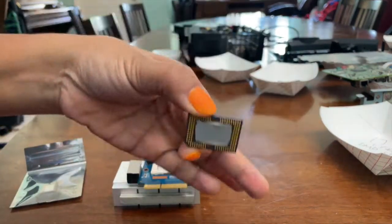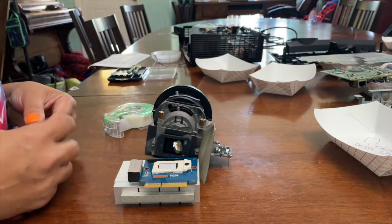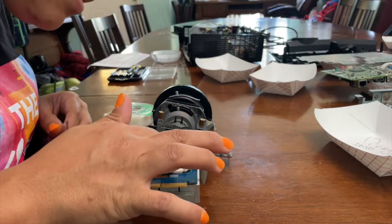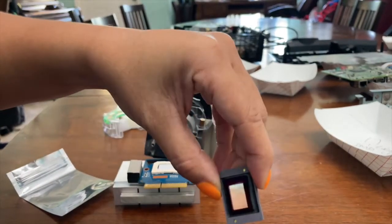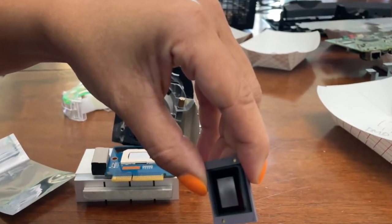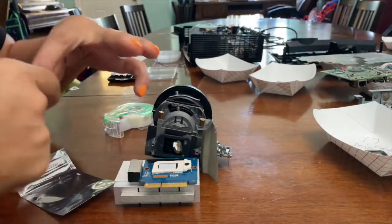The thermal pad is stuck onto the chip, the old chip. So now we're going to prepare the new chip. The old chip, it's kind of hard to see. The old chip had some, that's what caused the speckles. The chip was failing, and so it was projecting onto the screen.